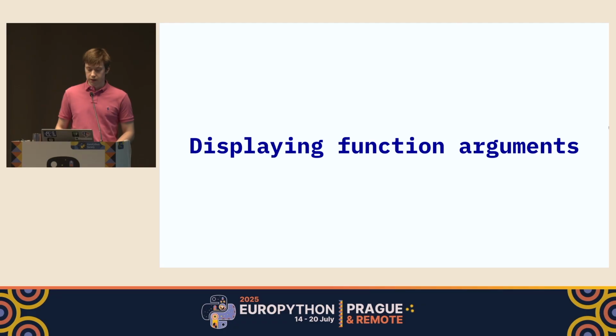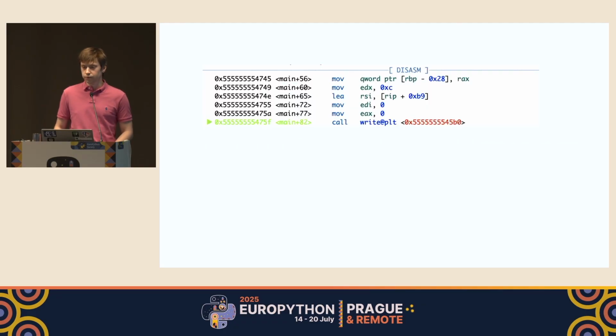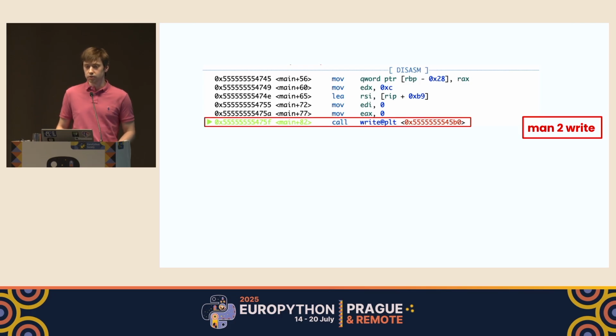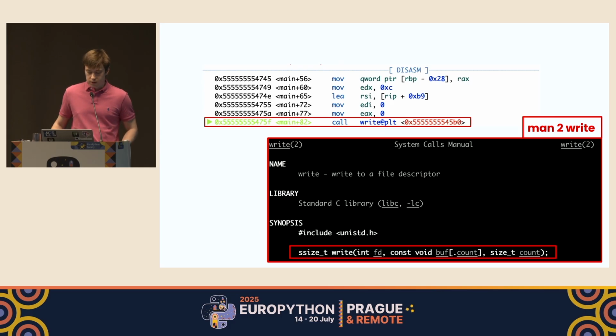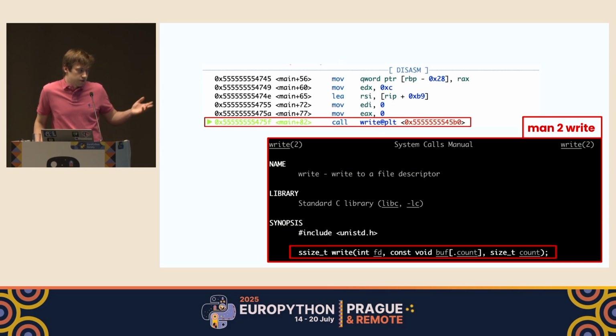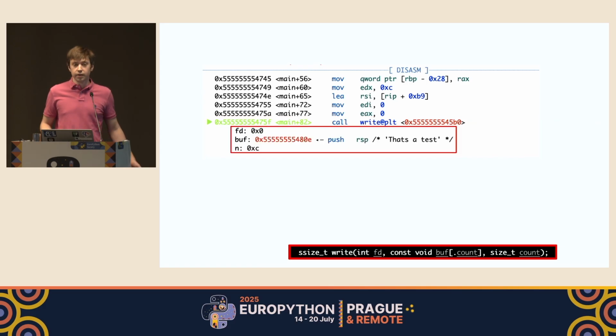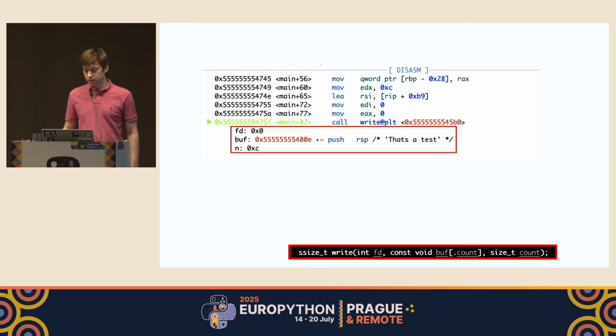So first of all, we display function arguments. There are lots of known functions out there, for example system calls on Linux, like this write function here. You can inspect its documentation with man on Linux. If you do that, you can see the description of it, like write to the file descriptor. But more interestingly, you have the names of the arguments. The first one is, for example, FD, which stands for the file descriptor you want to write to. And we display it for you. So whenever you are on a call instruction, or even before that, usually, we will display the values that will be there for this call, which I guess is very helpful.